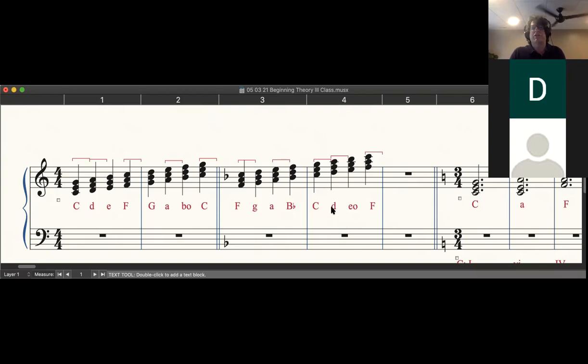We'll take a look at Daviel's and see if we can make sense out of it, okay? Yeah, so Leslie, you were using Roman numerals, and that's going to get you in some trouble because you can't do Roman numerals in one key. You have to do what we call macro analysis, which is the letter names first, and then we do the Roman numeral analysis. Let me show you what I mean.